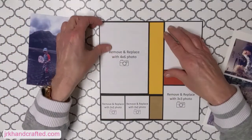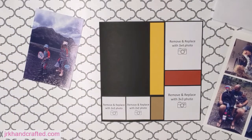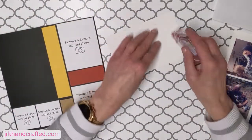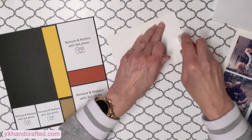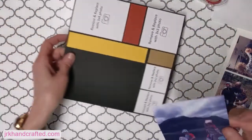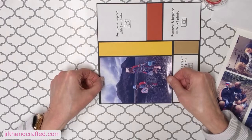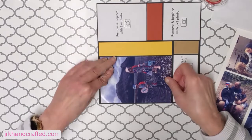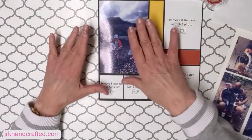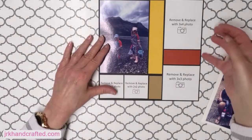What I would do in this case is pull up the remove-and-replace placeholder because this is removable. I'm going to use this little tape runner here — I'll flip the photo over and run the tape runner across the back. Then I turn this over and right where that photo placeholder was, I'm going to put this one down, centering it up as best I can trying to make it even.